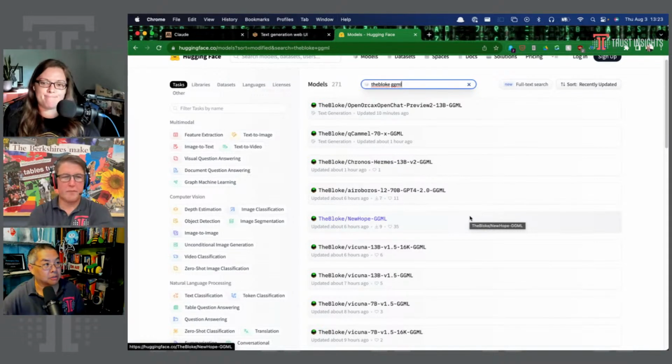What size model dictates the computational power you need to run it, but it also scales the amount of information it knows. A model like OpenAI's GPT-4 or Google's PaLM 2. Google's PaLM 2 has 570 billion parameters. Like, it is a massive, massive beast. Anthropic's Claude, we think, has in the 500 billion parameter range. Same for OpenAI's GPT-4. These are really, really big. And as a result, they have a lot of knowledge.